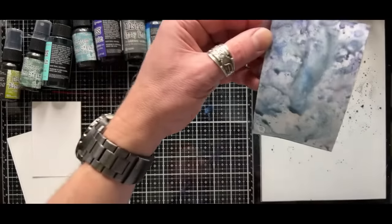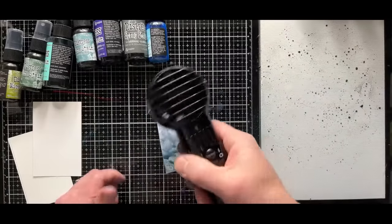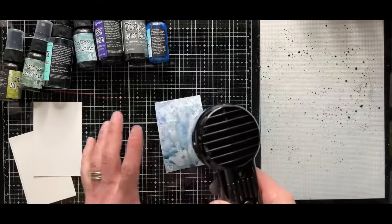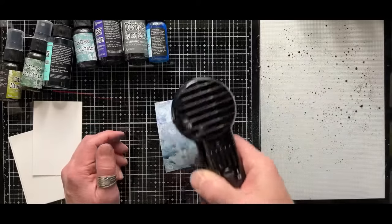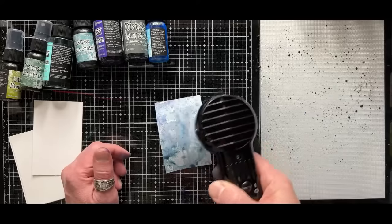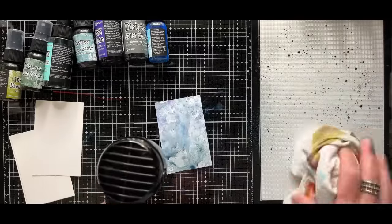I'm gonna add some water. See, I wanna pull this down because I just want a different movement on the paper. All right, so at this point, I love the colors. I can still pick up some villainous, I can still see some blues, I can still see some ice spruce, but it's starting to look a little gray, a little muddy, and that's okay. But I think I'm done with that color palette because if you just keep going into it, it's just gonna be mucky. So at some point, you just have to call it.